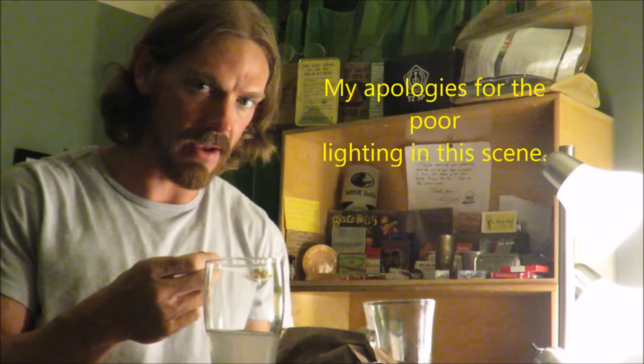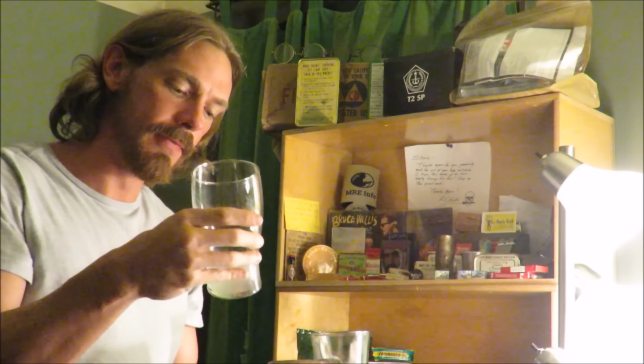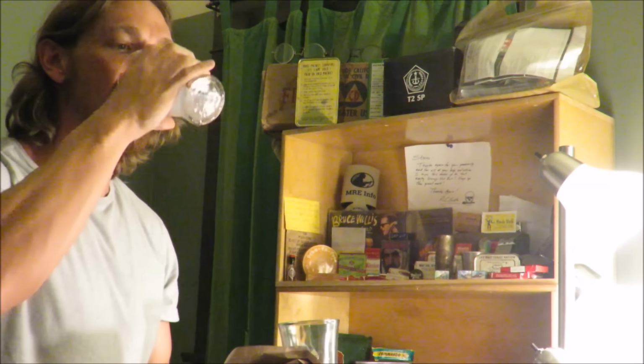Not all thermostabilized retort pouch rations are created equal. This is more in the realm of retort quality of, say, Australian CR1Ms. This is a perfect isotonic beverage base. Leave it up to the Jamipsa factory in Spain to make such a good military ration. I don't know how many countries they're contracted to produce rations for now. Accounted for them making rations for Spain, Portugal, the UN, and now the UAE. And all of them so far have been of good quality.